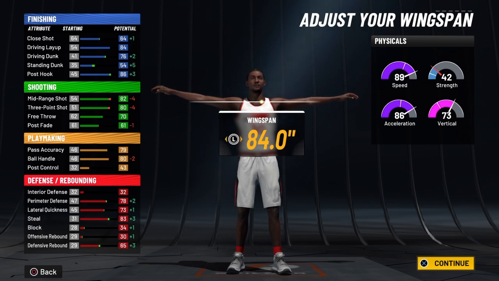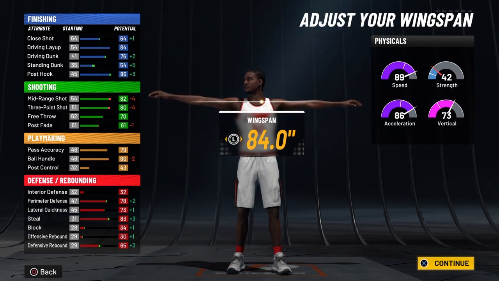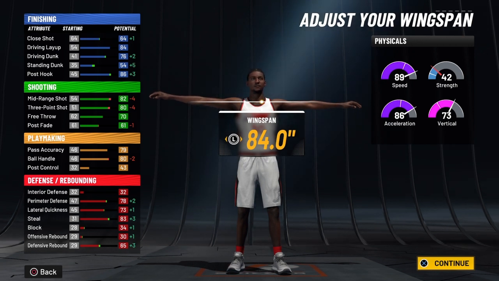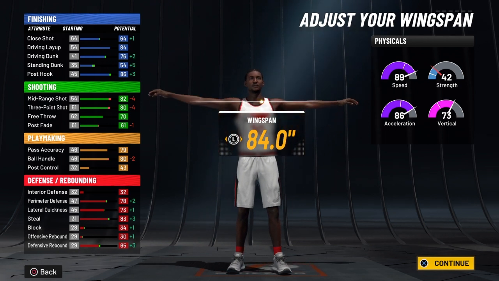Man, once you get the steal, you're running down the court. You see the speed. You're dunking. You're going to do whatever you want to do. You can pull up for the three if you want to. You don't have to even go inside and dunk. Now, your block will be a 38 at 99 overall.